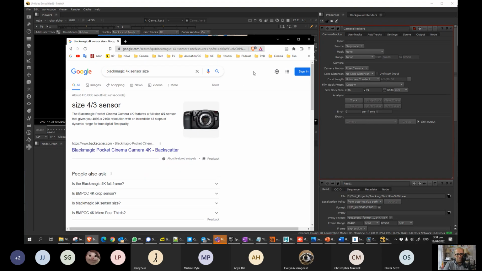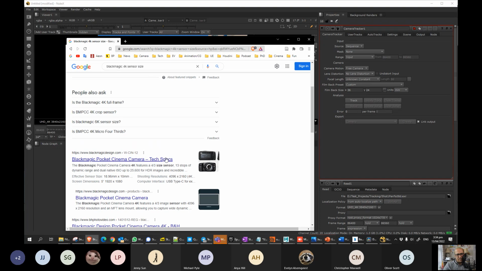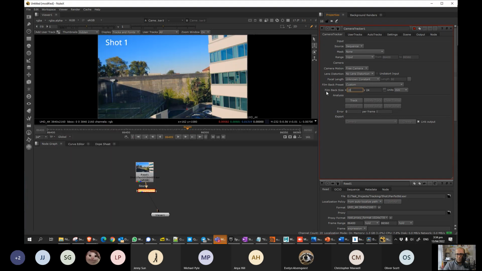Now you see that all the information I've been talking to you about, like sensor size and things, matters here. The sensor size here is 18.96 multiplied by 10.